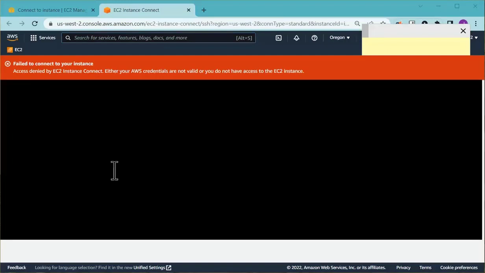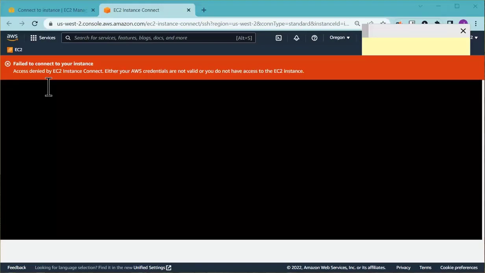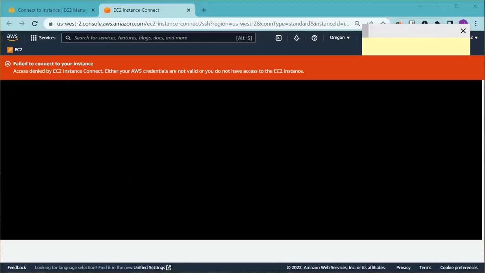So it seems that the policy attached to my account, to my IAM user, doesn't allow me to do this connection. So I'm going to have to SSH into this computer using my own computer, and I'm going to use the command prompt for that.